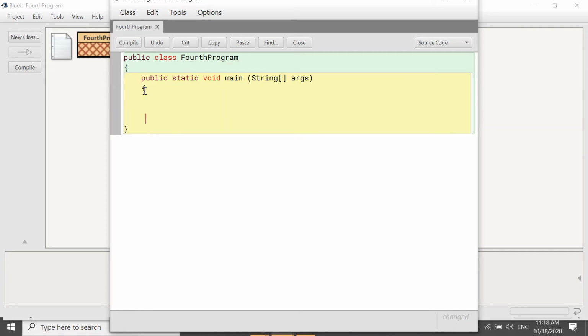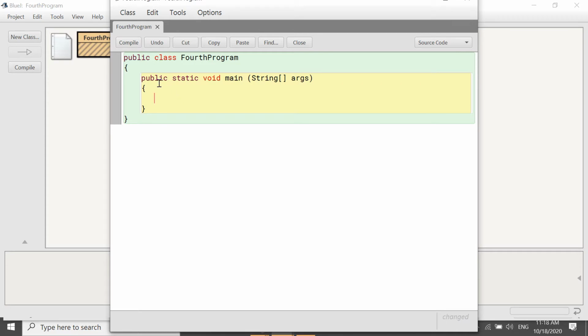So basically, you don't really need to know this, but of course, public means anyone can access it. Static means it's a static method, which means it operates at the class level. You don't have to construct an object to use it, which is why we never constructed an object. Void means it doesn't return anything. Main means it's the main method, and that's basically all you have to know. You actually don't need to know any of that to make it work.